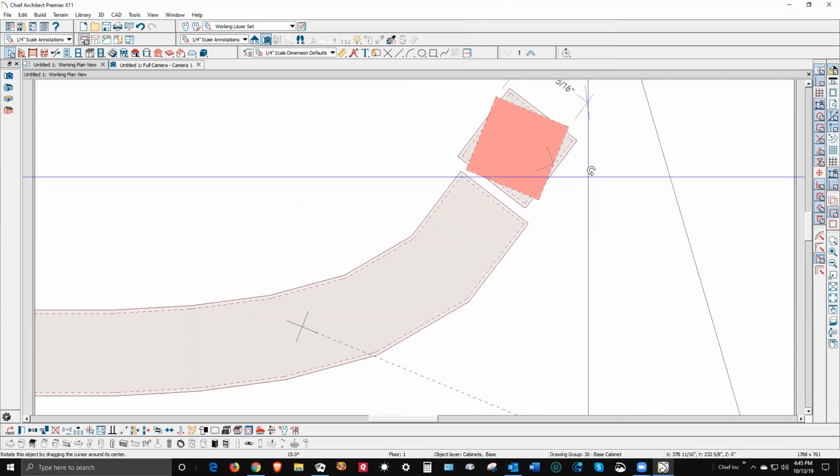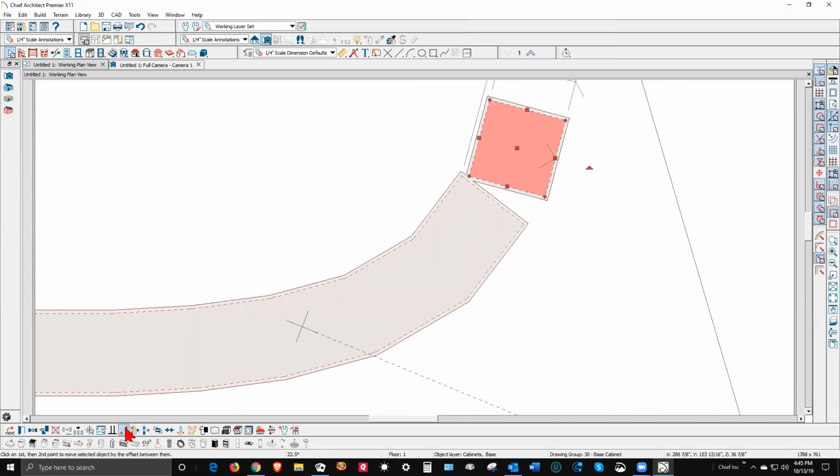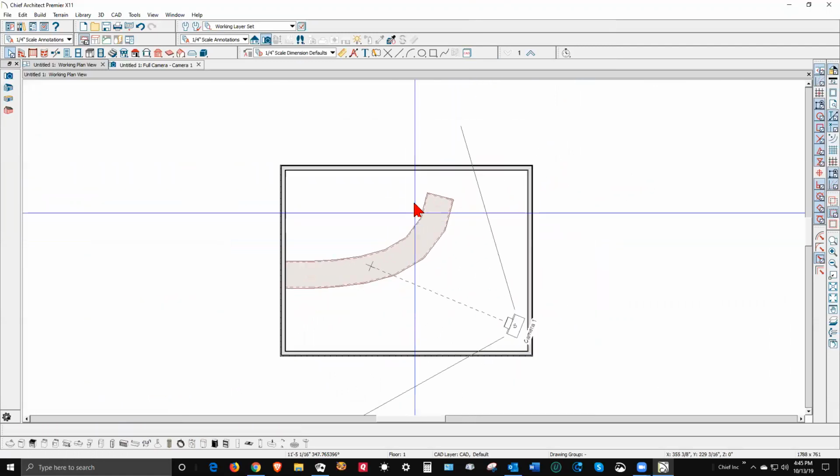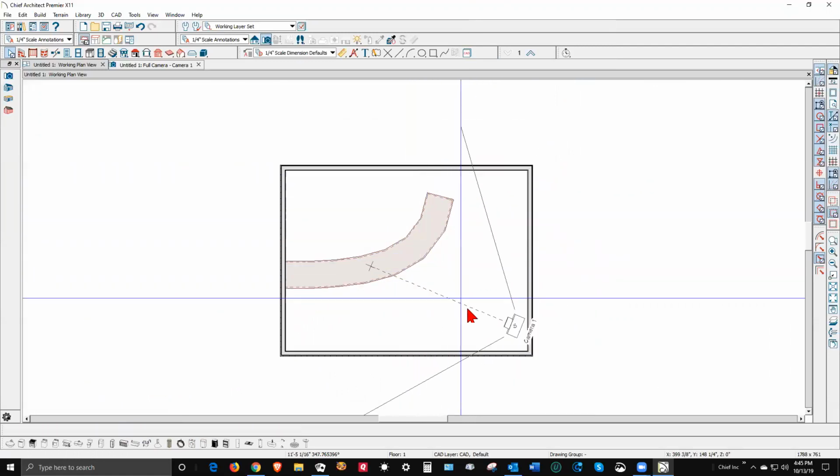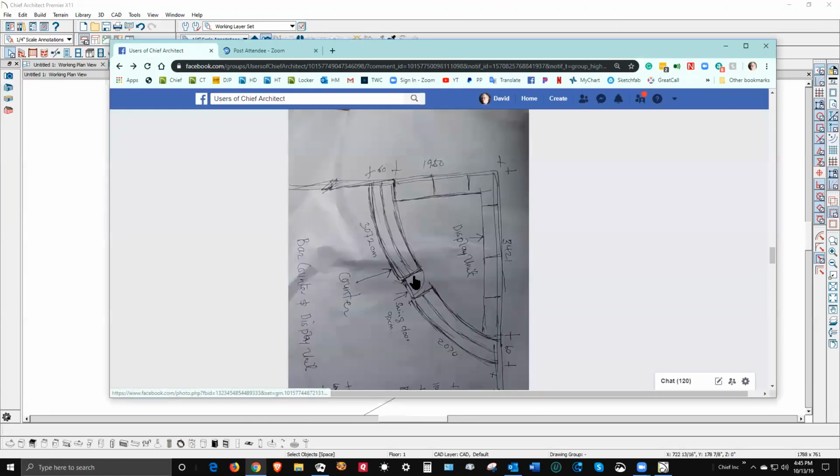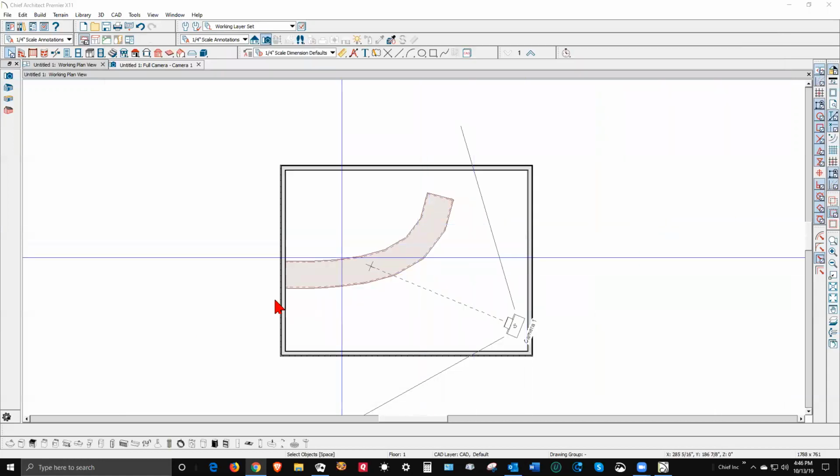Rotate this 1, 2, 3. Point to point move. See, I need more space to really, well, let's see, where's your drawing? Here it is. Well, this is probably not the scale, and I don't know what these metric measurements are and so forth, but you could work all of that out and make this work. But you get the idea.